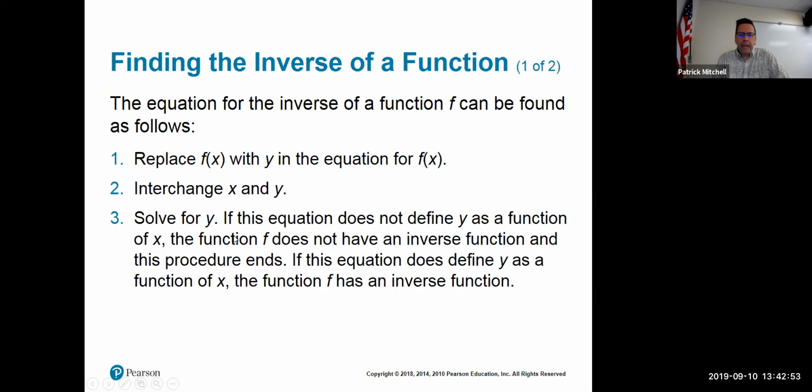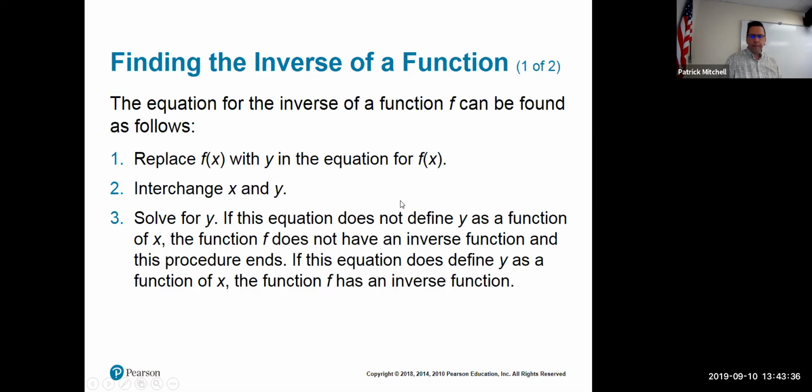Now, if you can't solve for y, and this really takes me back to a long time ago, way back at the beginning of chapter 1, we would have talked about this, I want to say in section 1.2 or something. We talked about when they hand you an equation, figuring out from the equation whether it defines y as a function of x. So for example, if you have to use plus or minus to solve it for y, then that's not really a function. So if that happens at this step, then it really means you can stop and just say that the original function they gave you doesn't have an inverse. But most of the time it will have an inverse.